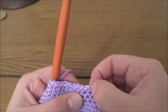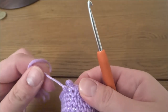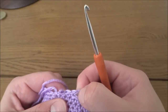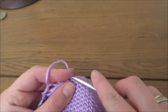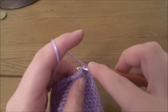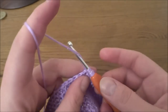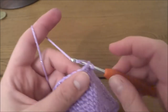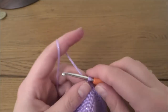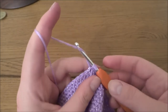One more time. I think I've done 2 stitches into the same stitch. One more time, chain one space, and we've got 11 single crochets. So chain one space, then 11 single crochets, and then again chain one space, we need to skip the next stitch and into the second work the first single crochet.